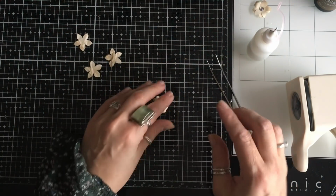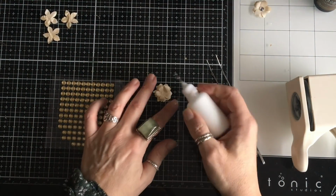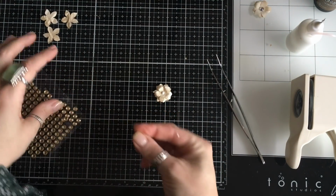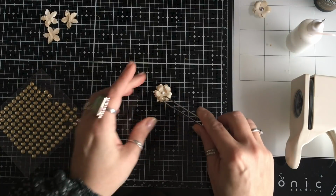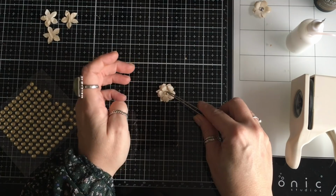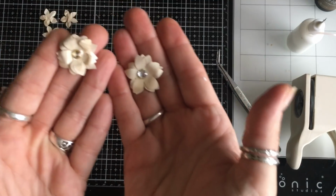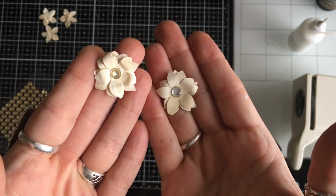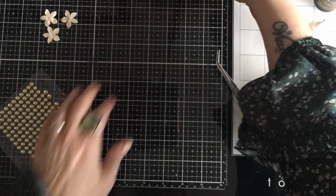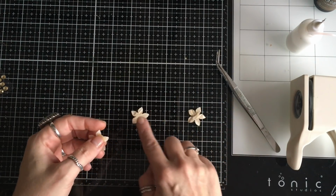The camera is exceptionally close to my face now, so I apologise if you can hear me breathing. And now let's add a little gem to this one. And you can see the difference in those. Just having that screwed up paper makes a huge difference. Now for this one, that's going to be my bottom. Well, let's do this one because actually I'm going to put that one on the top because that's the darkest.